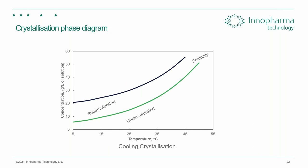As you are familiar with in dissolving sugar, if you start off at lower temperature, you can see two lines here, two solubility lines, in fact. If you start at a lower temperature, you can't dissolve quite as much. You can't have such a high concentration of sugar dissolved. But increasing the temperature allows you to dissolve more and more, and in fact, it's more and more the higher the temperature. But you'll notice that these lines are in fact moving together. And this is just a consequence of the fact that we can oversaturate or supersaturate the solution. We can saturate it to the point where, if we allow the solution to cool, the crystals will start to form and fall out of solution.